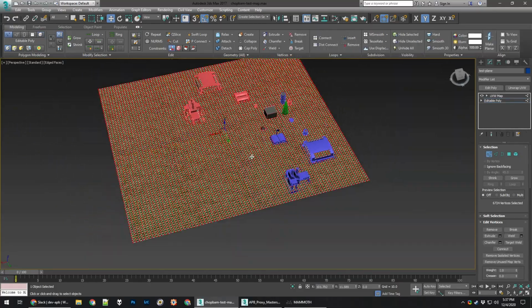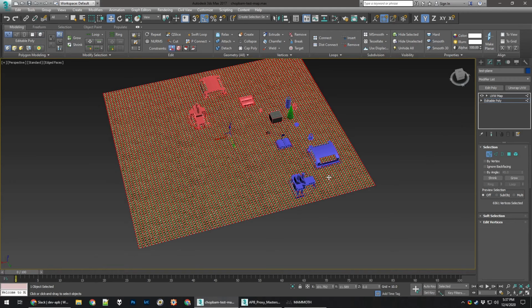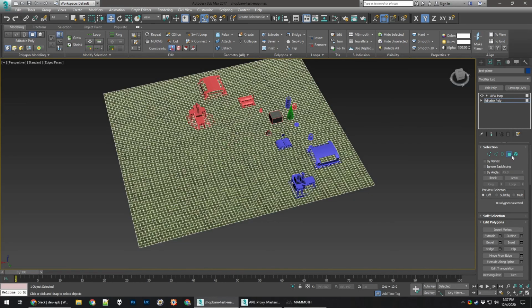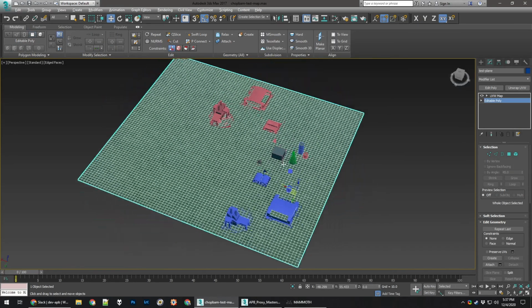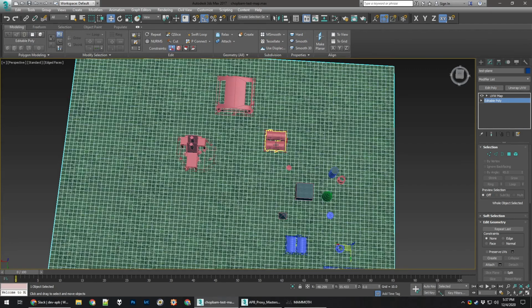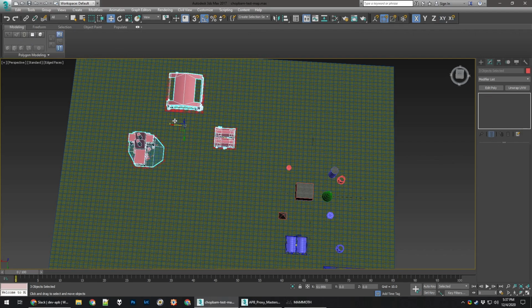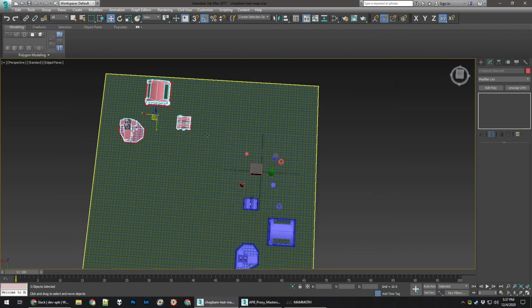So I'm just going to weld everything at this point. We're down to 6,500 vertices, up to 6,400 polygons. I'm actually going to move these buildings a little bit further out. Excellent.